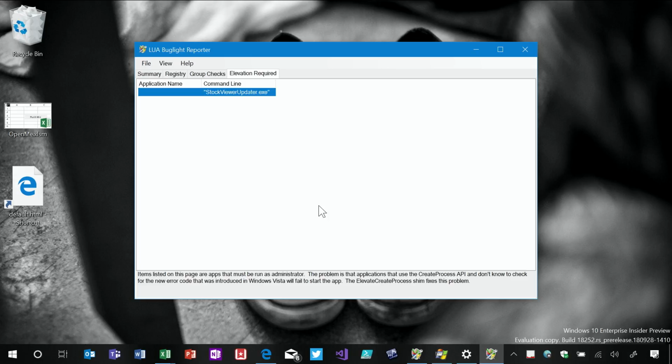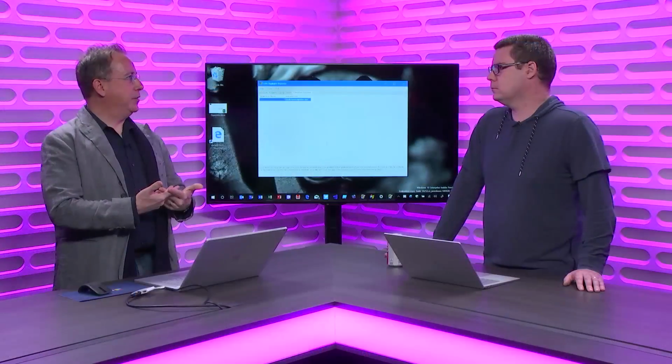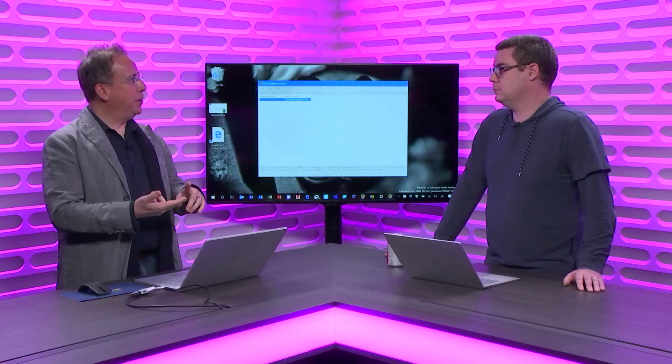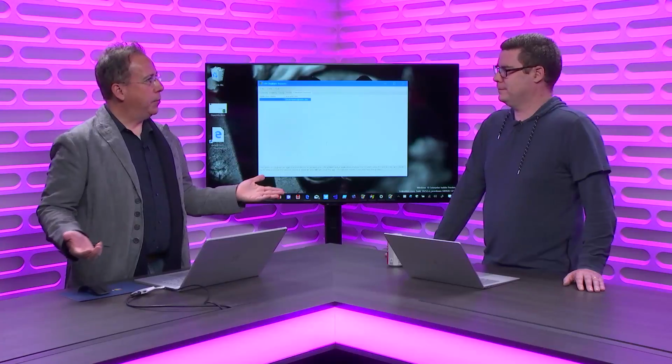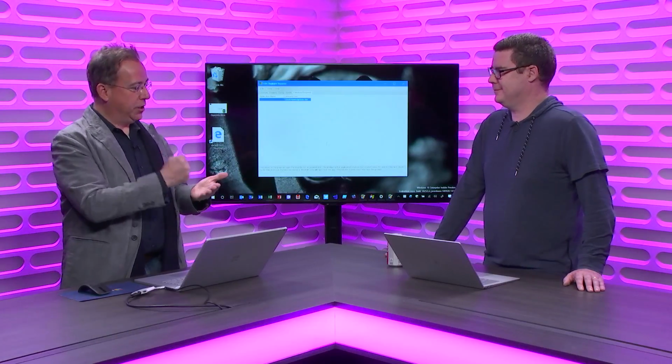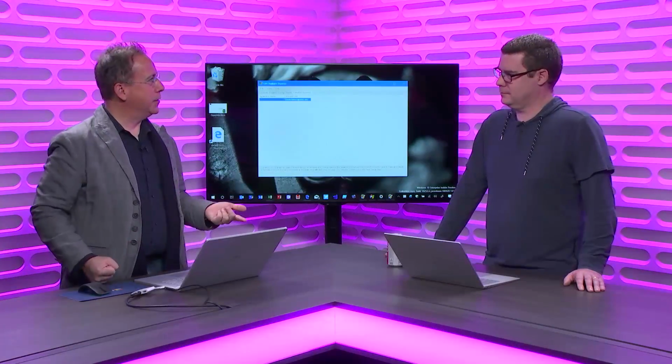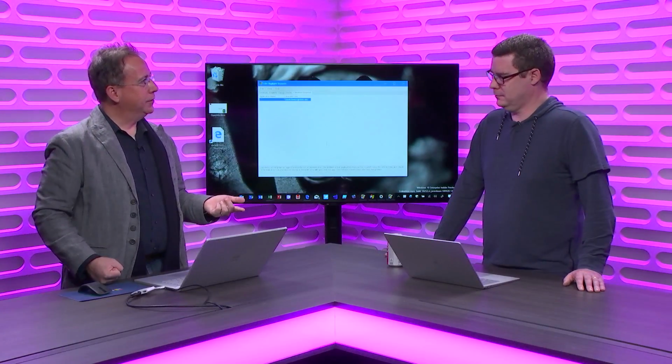We also have, if elevation is required, to make sure that we're not using CreateProcess. If something needs elevation, we use ShellExecute, because of the layering in Windows, you can't get there from CreateProcess. That's a good little tip, the difference between CreateProcess and ShellExecute. That will invoke the whole UAC thing and everything else. Because if I am going through an elevation action, I have a lot of dependencies. I have to have a window manager to show me a dialog box to ask for an approval. And what can I do with CreateProcess that doesn't depend on that? Should I have the window manager as a dependency for CreateProcess? Is there anything I can do with CreateProcess that doesn't require a window manager?